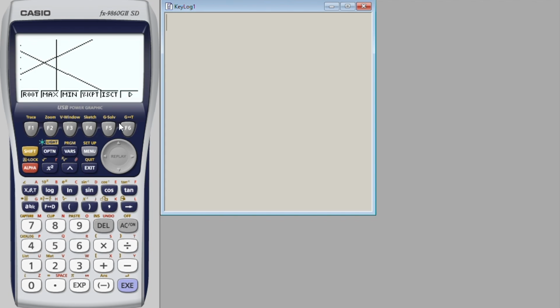So I need to first solve. I'll go to gsolve and find the intersection, and you can see the first point is 3.5 and 5.5. Now I can always use my trace function to trace these values. If I use my trace, I can go and trace the values there, and try to find this point where you can see it's x equals 4 and y equals 5. So this is my second vertex of the triangle. And I can go here and trace out what this value will be. This is almost 4 and 6, so it will be 4 and 6. You can see it's 4 and 6 exactly. If this is 4 and 5, this is 4 and 6. So these are the three vertices that I found, and using this I'm going to find the area of this triangle.